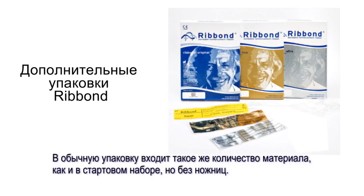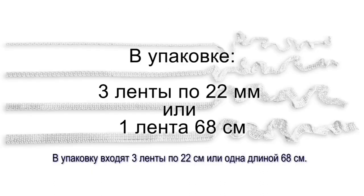Refills. Rib-on refills contain the same amount of material as the starter kits but do not include the special scissors. Refills include either three 22 cm lengths of material or one 68 cm long length.